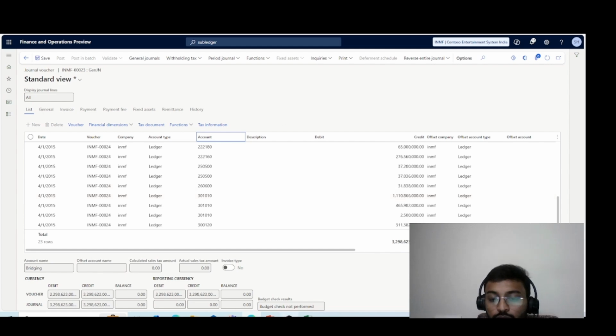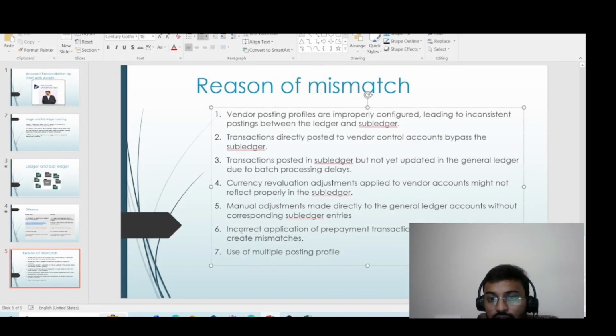Now furthermore, we are discussing further problems, further mismatch reasons. The fourth one is that we are dealing with foreign currency transactions, and we have not prepared a proper posting profile for that particular foreign currency devaluation.